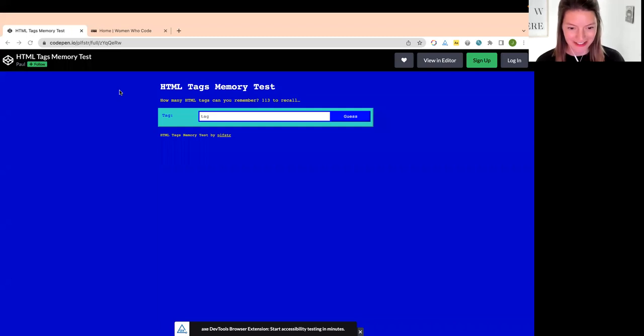First, I wanted to show you this really fun game that I found. I'm not going to play because I'm going to get very embarrassed. But here you can check, it's this CodePen by Paul, and here you can check your knowledge of the HTML tags. It could be a fun challenge to see how many you actually know, because there are, is it 135? I don't want to say anything wrong. There are a lot, and a lot more than we think. So I'm going to share that later on in the chat because it's quite fun to try.